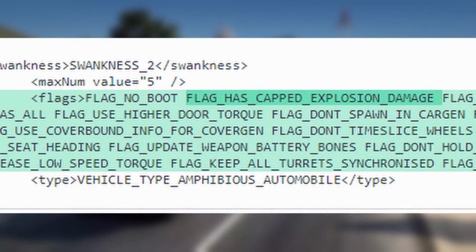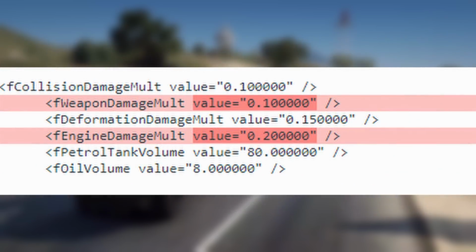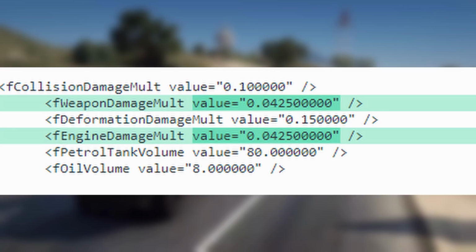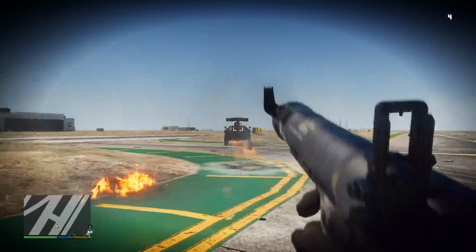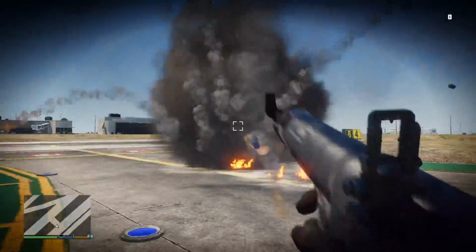One last thing I changed was the armor. Personally, I feel like the APC, especially with these changes, would probably be fine with how it is with its armor. It normally takes 8 rockets to blow it up, but I increased it slightly to around 10 by adding the capped explosion damage flag and changing the weapon damage and engine damage modifiers. I will say that in single player it doesn't have the same armor, it's much weaker than it is in normal GTA Online, so that's why I had to increase it much more to get the same kind of armor that it has in multiplayer. So with this, it takes around 10 rockets to blow it up, which is a good amount for a light tank in GTA. The other tanks should take much more than this, obviously.